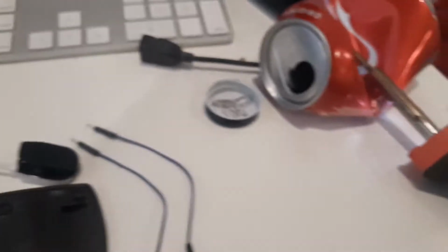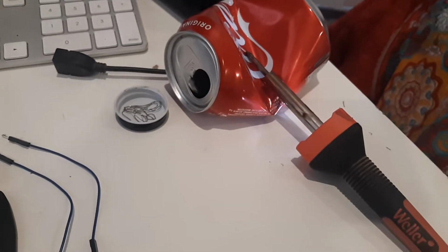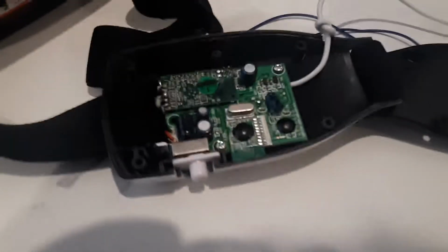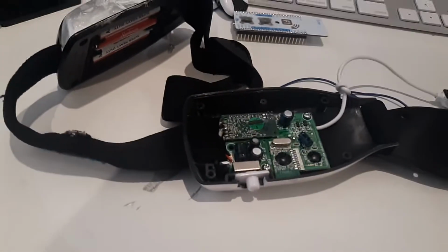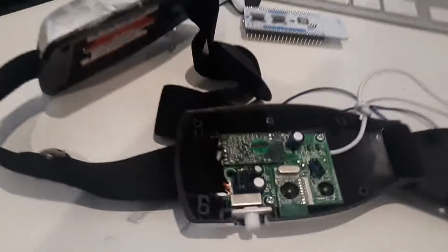I got my soldering iron there. Super professional. So let me just show you what I'm going to do here. I got a couple wires to do that. Again, let's see if the camera can pick this up.